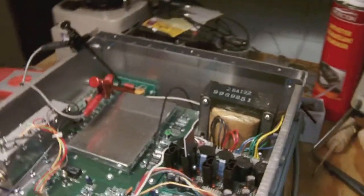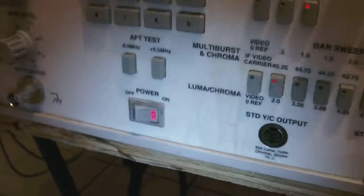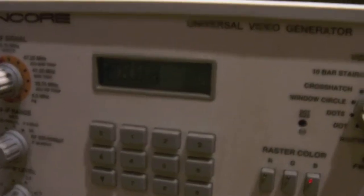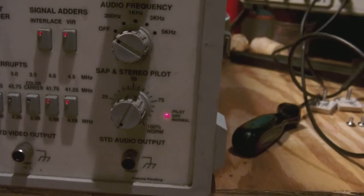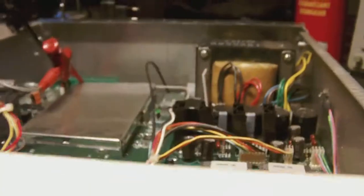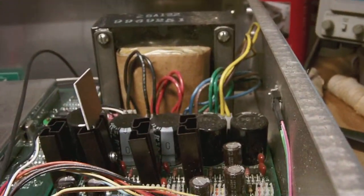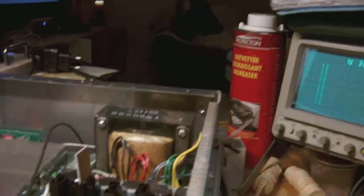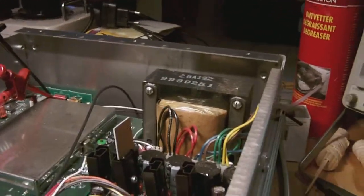I see no rattling, no nothing. But miracle of miracles — the pilot light works and the display shows something. I don't know what it is. It shows all eights, and pilot off and normal. A few things seem to work. I see no smoke coming from the power supply or anything like that.